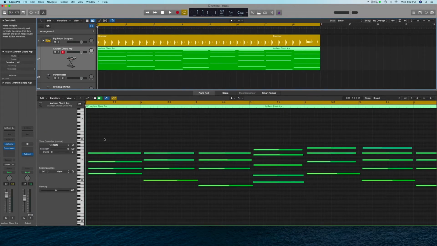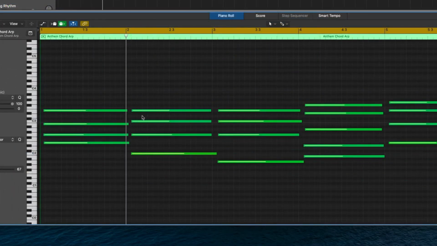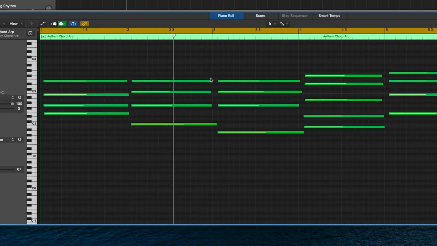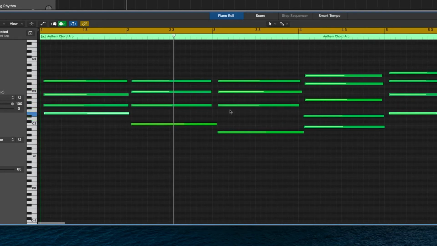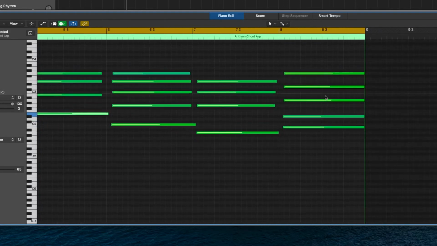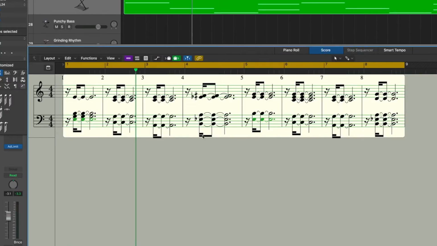Here's where I recorded, and you can see that if you look at the beginning of every measure, I was striking the keys pretty close to the beginning, but because of that latency issue, they're all delayed. They call this piano roll view, and I played, this is E, there's a B, a G, and an E. So I played an E minor chord, then a C chord, A minor, B, E minor, C, A minor, to a B dominant. There's an alternative view, score, which is very cool.